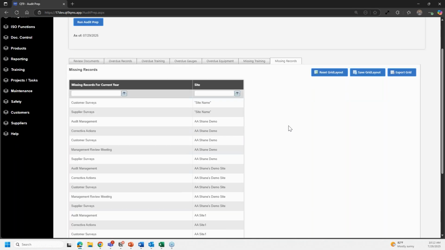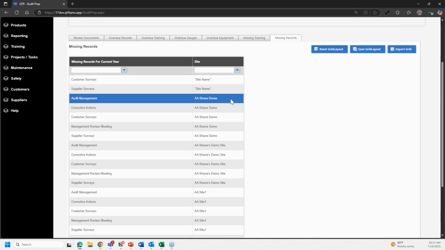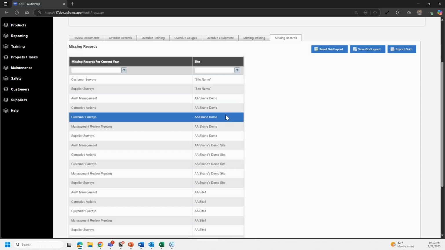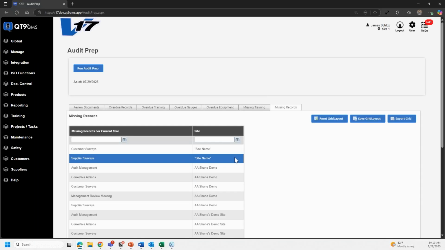I can see that at the other sites we don't have any audits, any corrective actions, any customer surveys. To be clear, this is showing you if there are record types that just don't exist. This is meant to help you make sure that you've crossed all your T's, dotted all your I's, and have these records in the system prior to the audit.